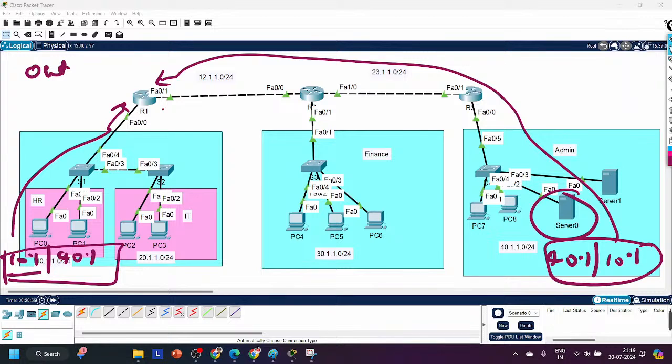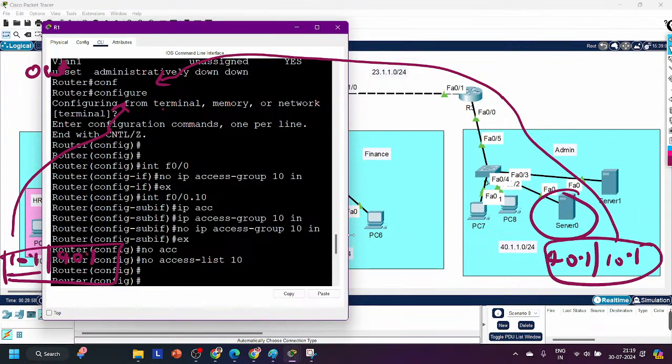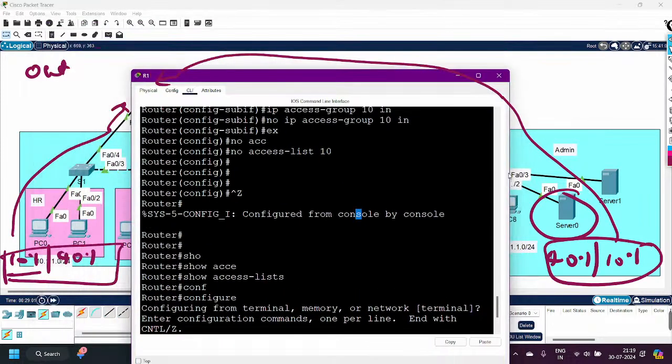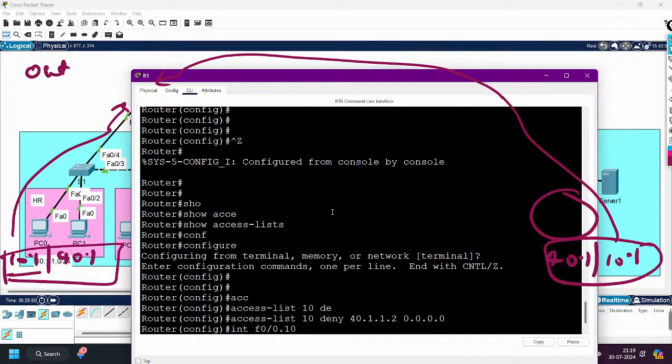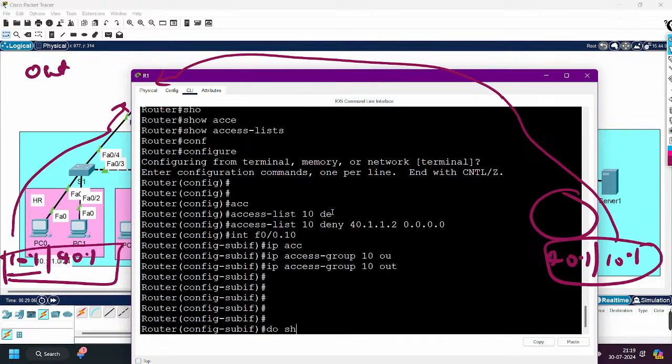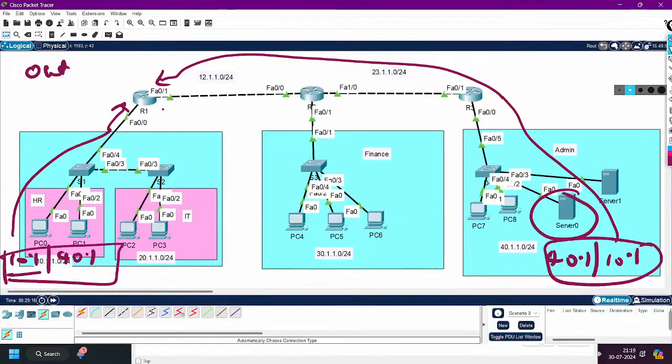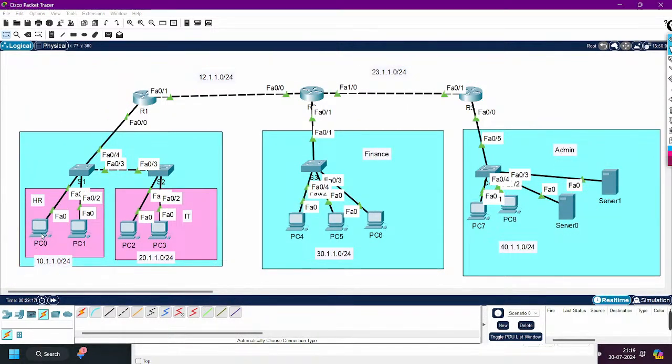So the router is going to check what? The access list entry. Do show access-list, and see in the access list the source IP address will match. If the source matches, then it will discard it. So the reply packet will get dropped.